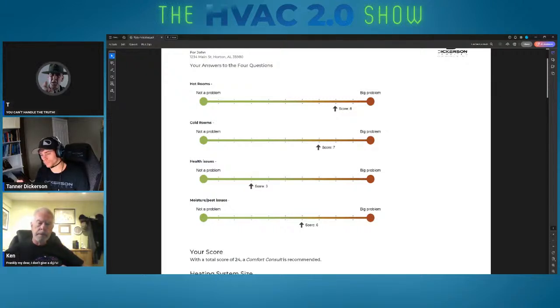And this way, the tech who has properly sold a comfort consult to that homeowner doesn't get punished by having his comfort consult commission pulled away. I think that that's the way to approach it that has the most integrity, because it treats everybody involved fairly. It treats the homeowner fairly, because if they go ahead and make a decision, they're going to get that money credited back on the equipment, but that's not going to impact the technician's sale.